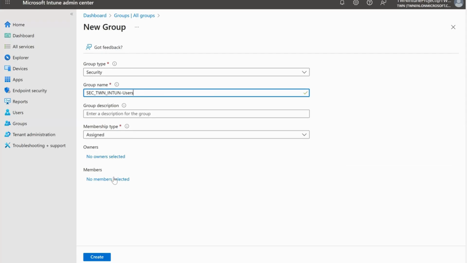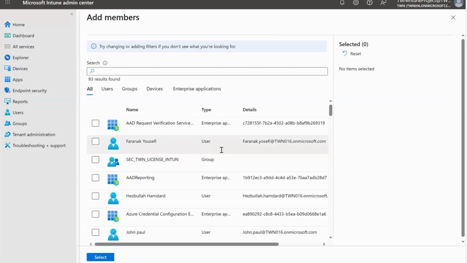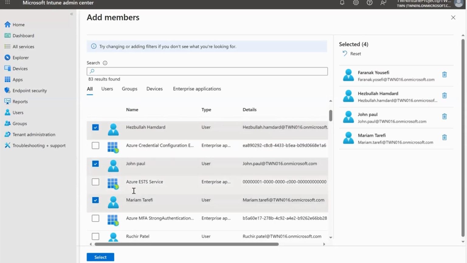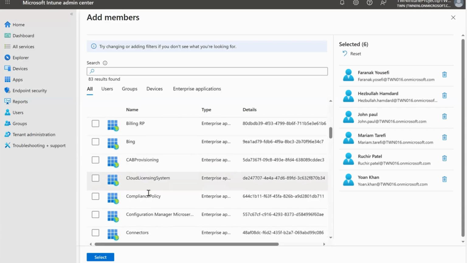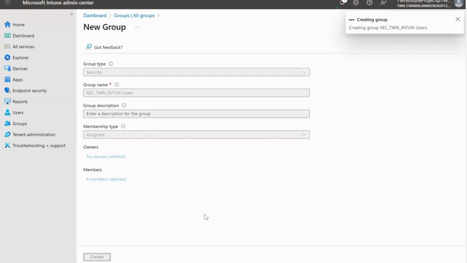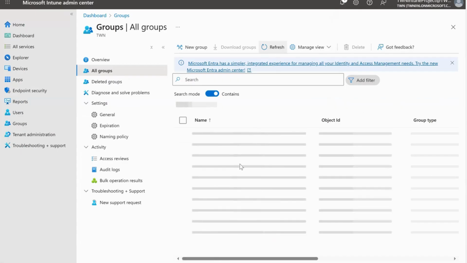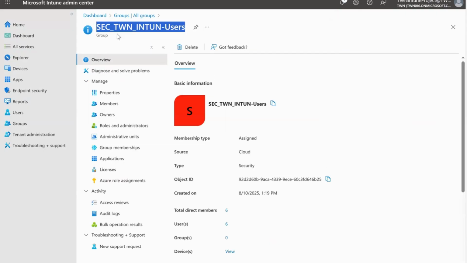I'm not adding members. Okay, let's add members as well. All the users that I have created should be added here. Select and then create. I have created a new security group here, and now I'm adding this security group to the application assignment.